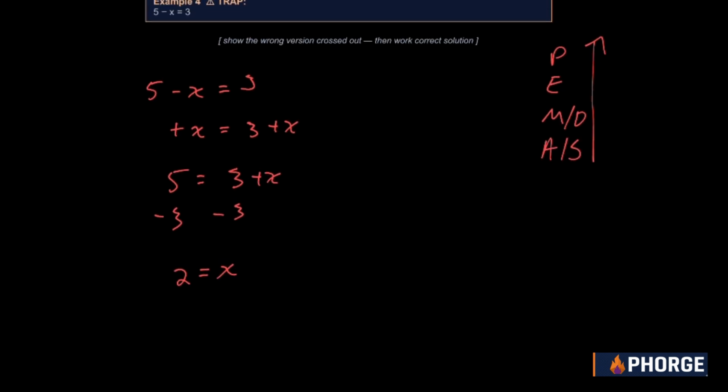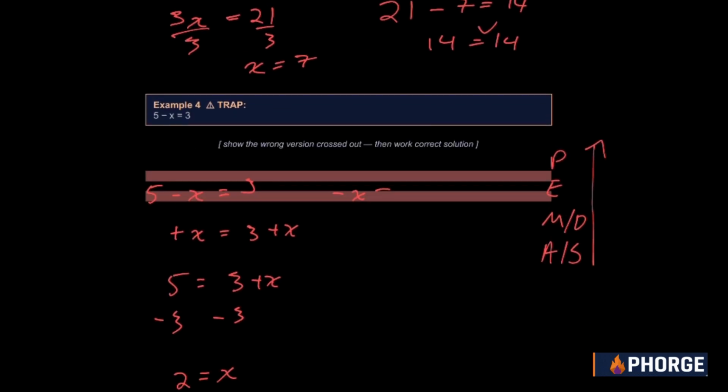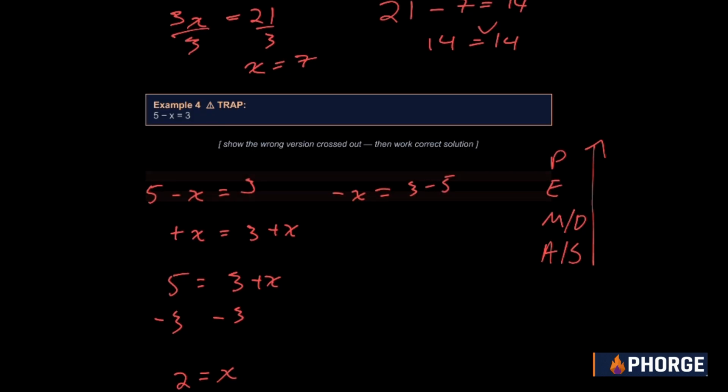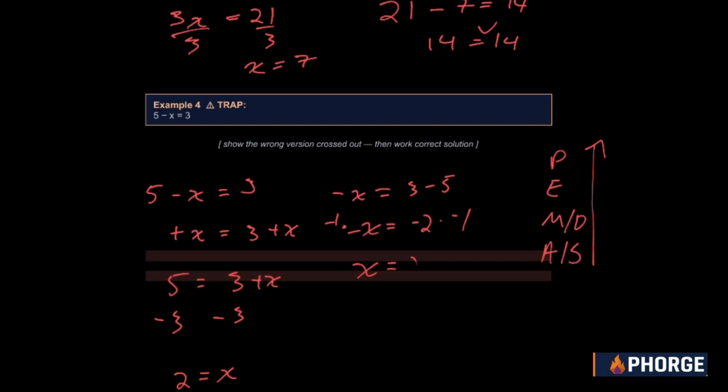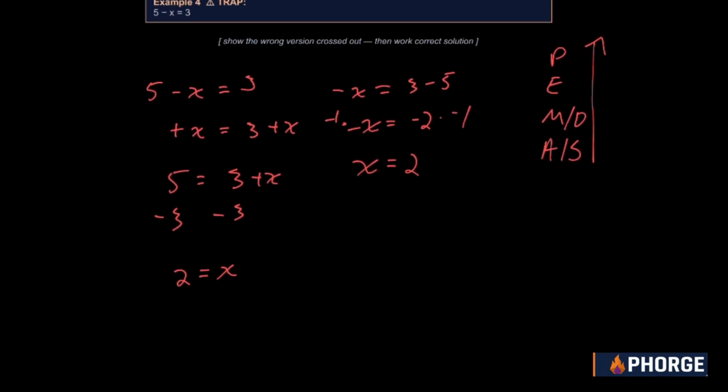So you need to be careful. If you're going to add x to both sides, you need to do that. But you could also have done negative x. You could have subtracted 5 on both sides. So you would have had negative x, 3 minus 5, it would have negative x equal to negative 2. Now what you could do is divide, or multiply by negative 1 on both sides to get x equal to 2. But you've got to be careful with those signs, that if you ever have a negative x and you multiply by negative 1, flip the sign on the other side.